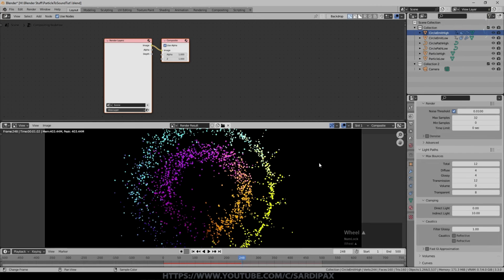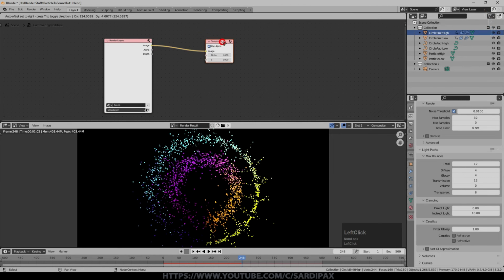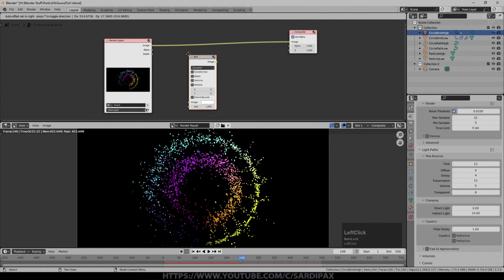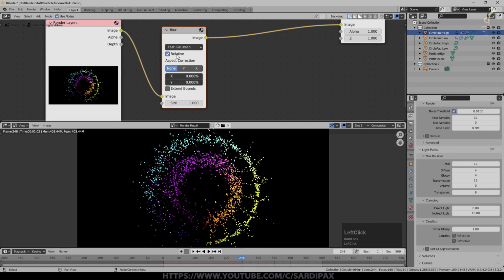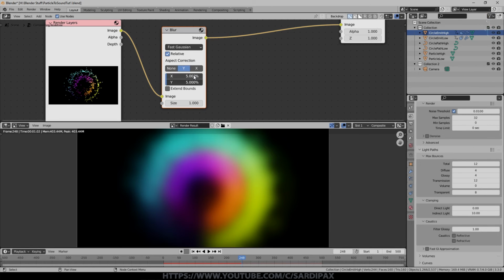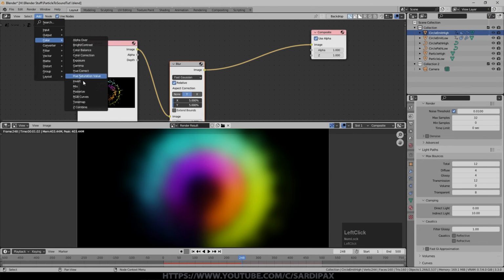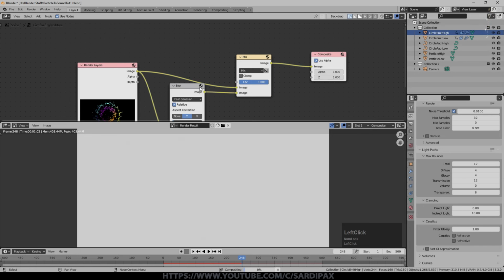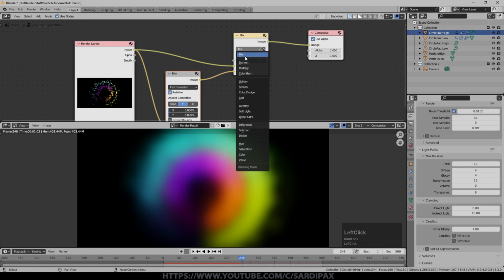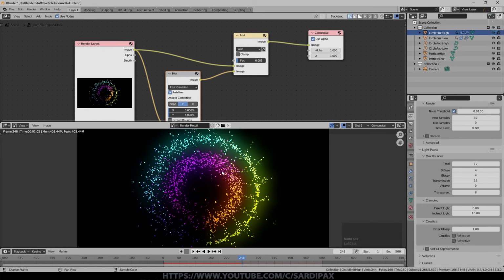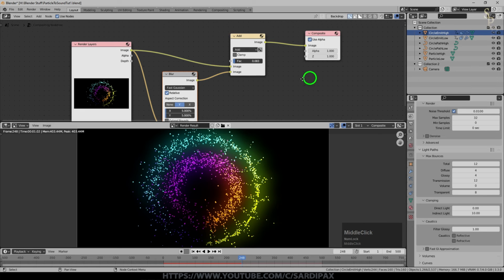There we are, that's our initial render, which looks fine, but I decided to add a few effects just to make it a little more interesting. So I'm going to add, under filters, a blur filter. We'll set it to fast Gaussian, relative, and Y, which just means Y is the shortest axis, and I set these to about 5%. See, that's given us a very blurry image there. And then I'm going to add, under color, a mix node. Take the original image into one side and the blurred image into the other. I'm going to set it to add and turn the factor down quite a bit and go even further than that. There we go. So it's just giving us a sort of fog glow. There is a glare filter where you can add fog glow directly, but I decided I preferred the control that I got with that one.